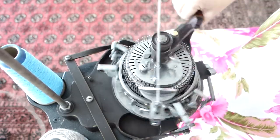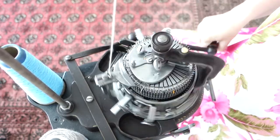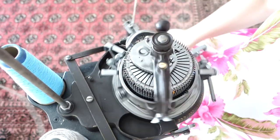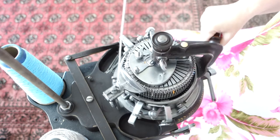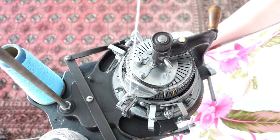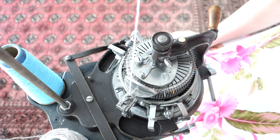The toe is made in exactly the same way, except I tend to take the ribber off for the toe, because at that point I'm finished with all the ribbing. So that's how the Harrison semi-automatic works. It's a really, really lovely machine.